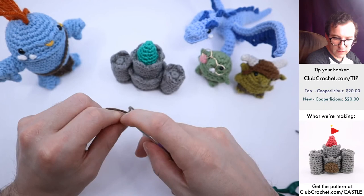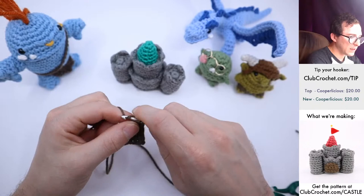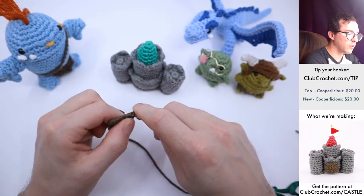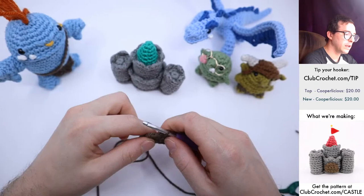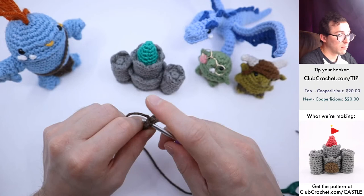For how long is this? Warrior Cat wants to know how long this pattern is going to be free. So this pattern is probably going to be free for the next few days, but realistically, probably a little bit longer since I'm going to be doing a challenge with this pattern. And whenever I do challenges, I like to make the pattern free. So it'll probably be free for a little bit. I would make it sooner rather than later, but not too long, basically, is what I'm saying.